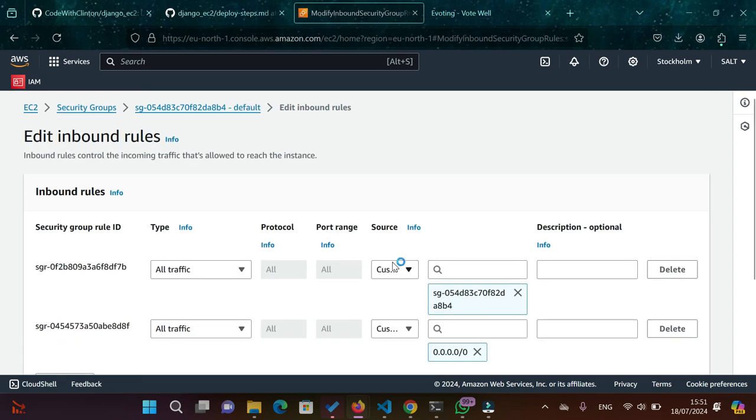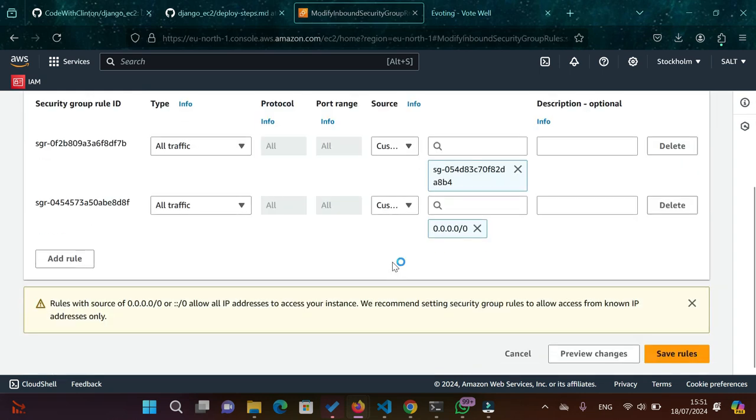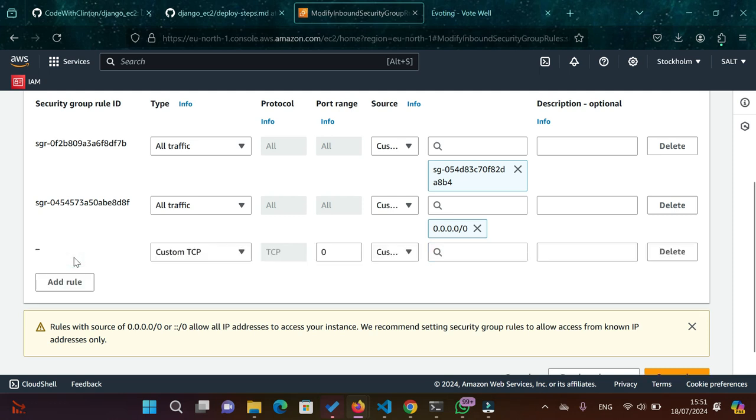Okay, I see what's happening here. What you're going to do is simple. We are going to add 2 more rows. Usually we are only meant to have a single rule, but as you can see now, we have 2 rows. That's why the database is working. So let's come over here and add 2 new rows. Click on the add row button.